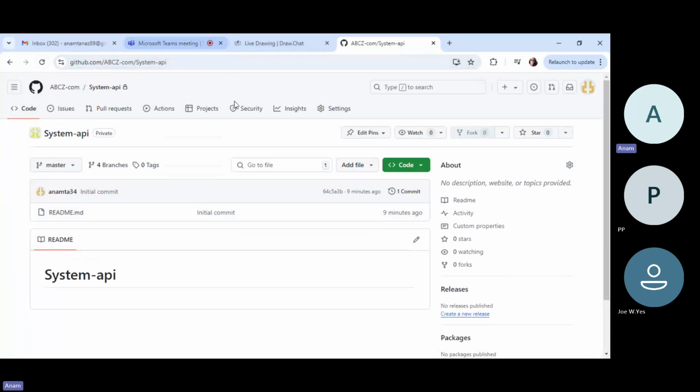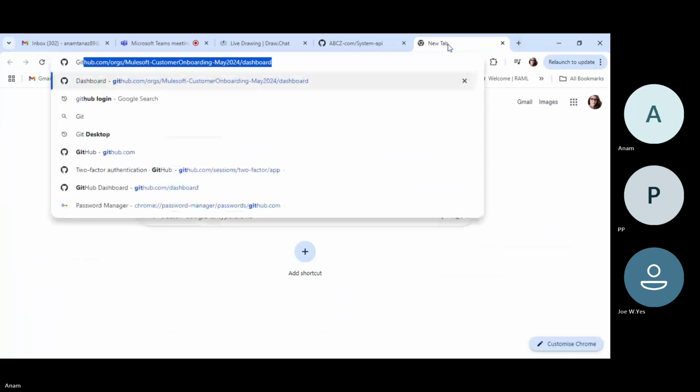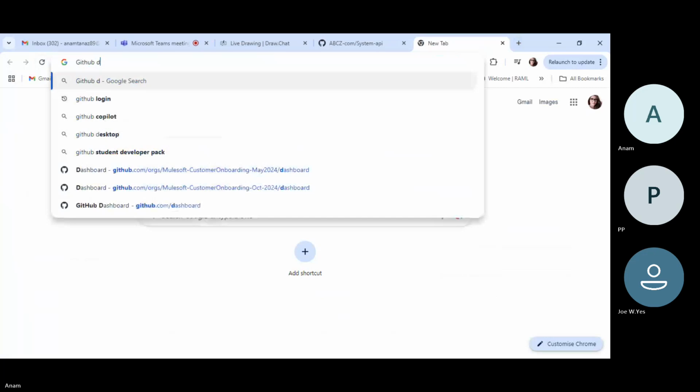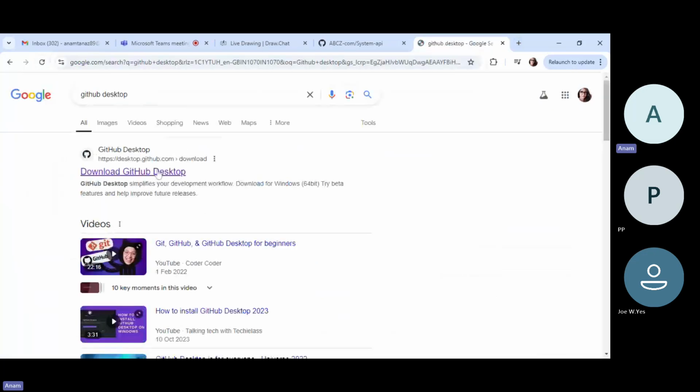And again, we are done with this, and now we are moving to GitHub Desktop. For that, you can see this link, desktop.github.com. I'm clicking on this.